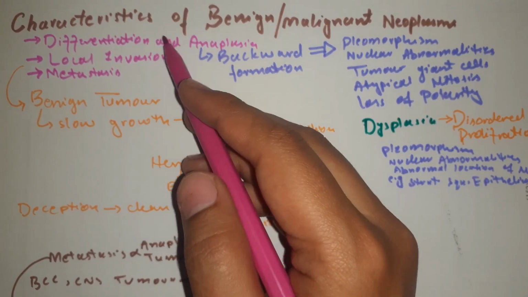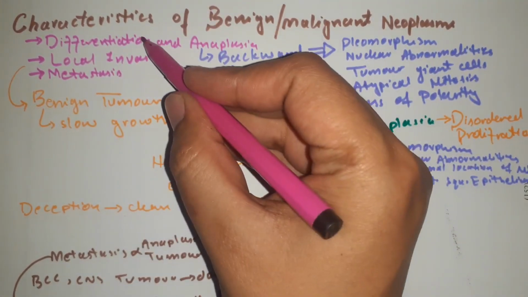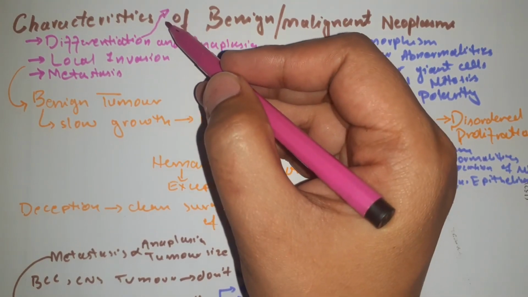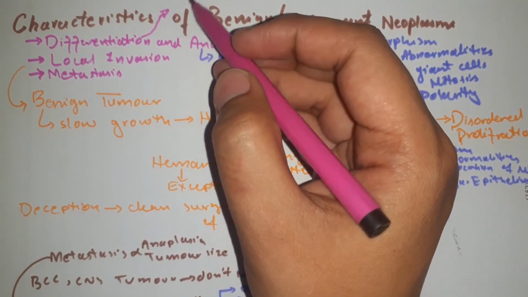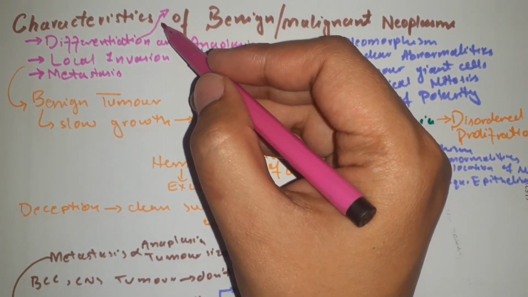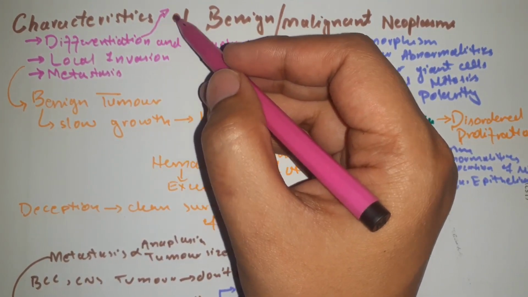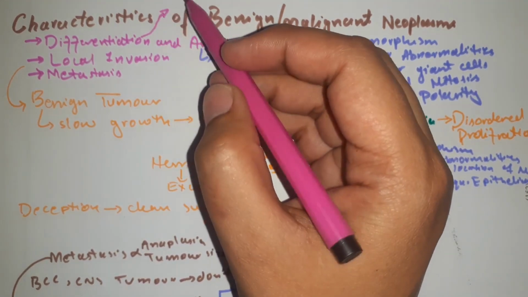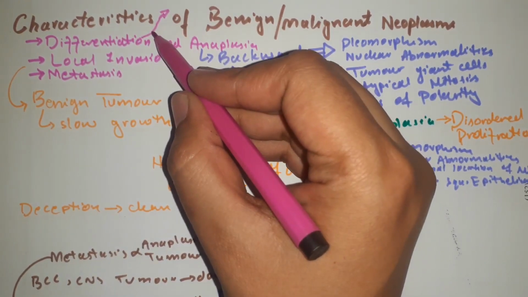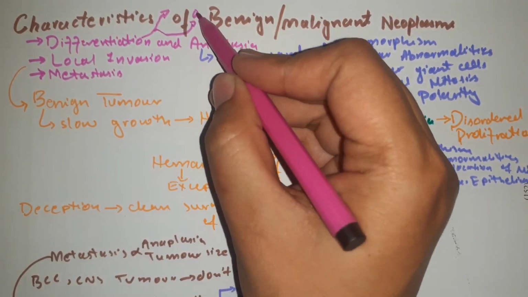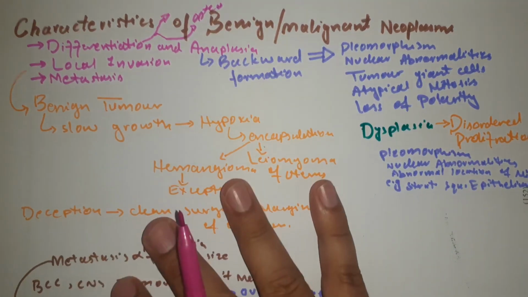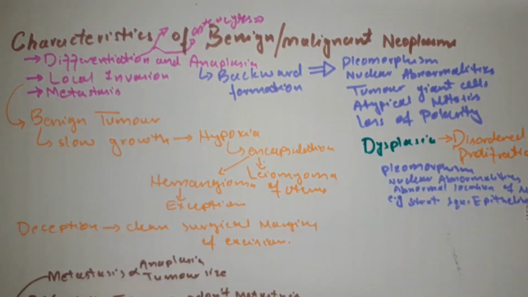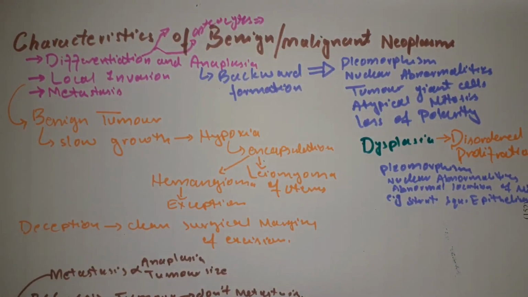What does differentiation mean? Differentiation means that a cell is committed to perform specific function. For example, cartilage performs the supportive function inside the body, and it is made up of chondrocytes. So chondrocytes are the differentiated cells which are destined to perform the function of support. At the very same time, a bone is composed of osteocytes, and osteocytes are also differentiated cells which are destined to perform the function of support inside the body and formulate the bone.